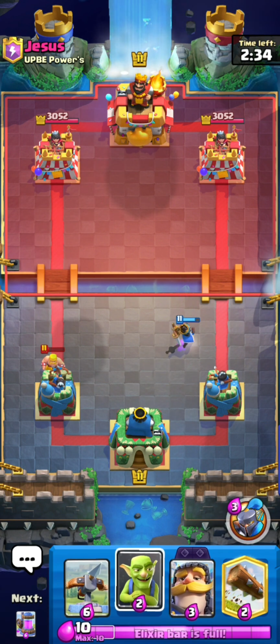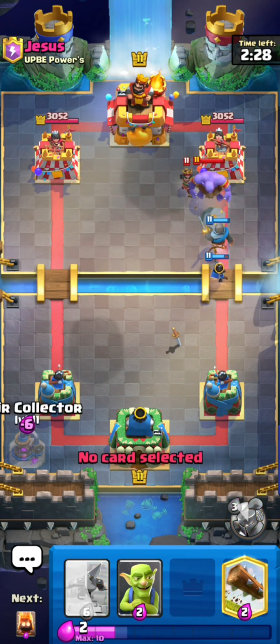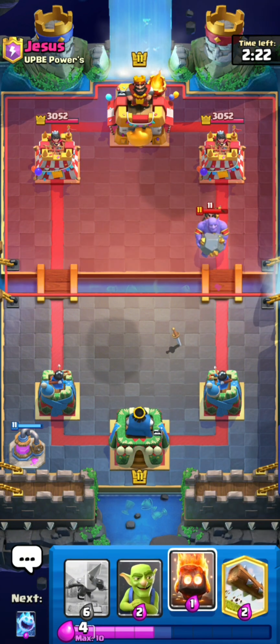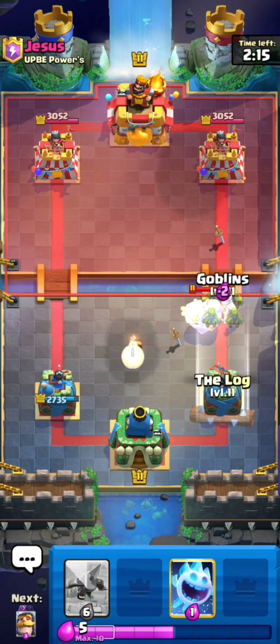Here we're just going to go with the Knight over here. And yeah, we're just going to Pump over here. Unfortunately, he does have a Bowler. The Bowler is a really good counter to my Little Prince. Okay, he has Lightning. Good to know. We'll just kind of go with the Fire Spirit over here.